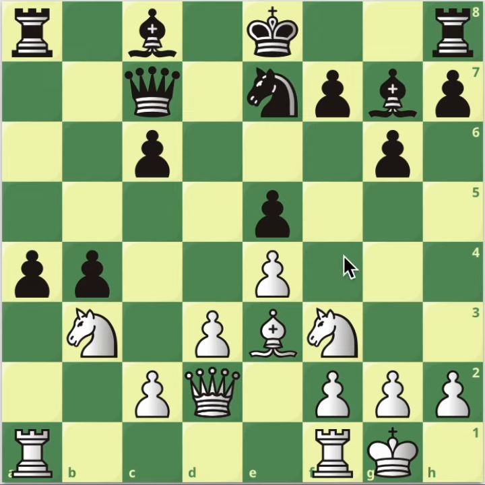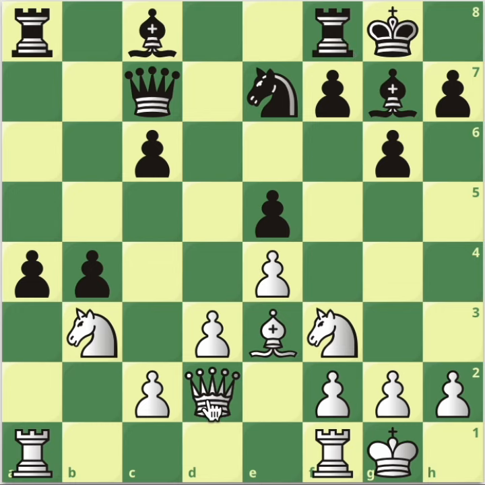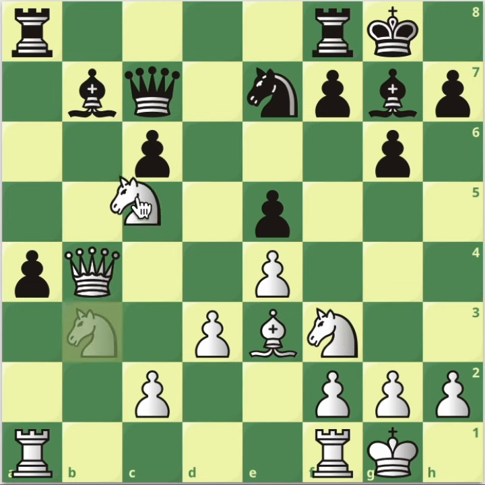Let's look at this one instead. Castle. Now we take this pawn. And let's say the bishop moves, knight to c5. So this is a transposition of what would have happened before if we had continued the bishop b7 line. Bishop b7, knight c5, black castles, and then you take on b4.